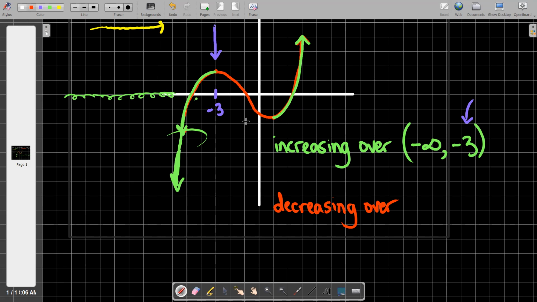Nope. At -3. The exact same place, think about if you're on a roller coaster, the exact same place where you stop going uphill is the exact same place where you start going downhill, correct? And so if the increasing interval ceased to be increasing at -3, it immediately begins to decrease at -3. So my red interval, my decreasing interval, occurs from -3 until right here.